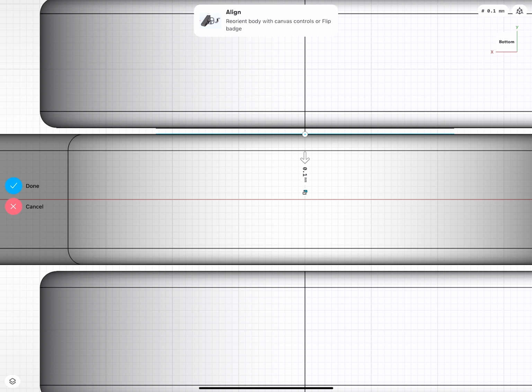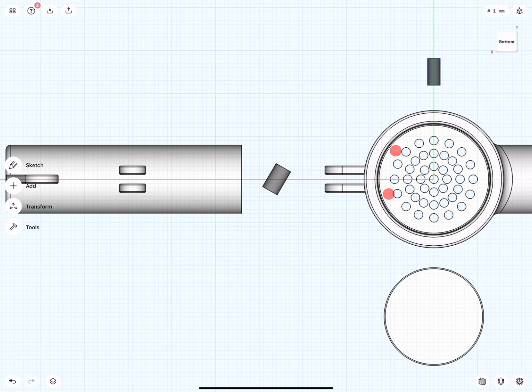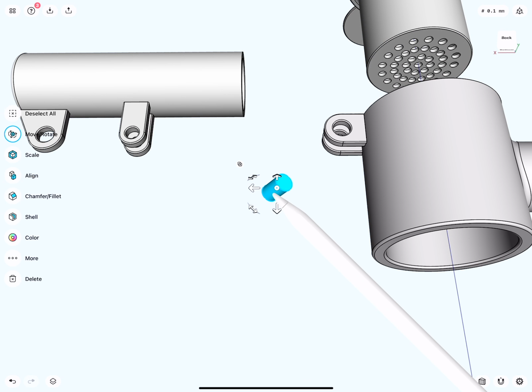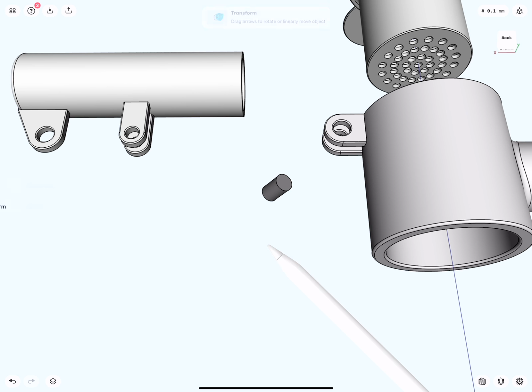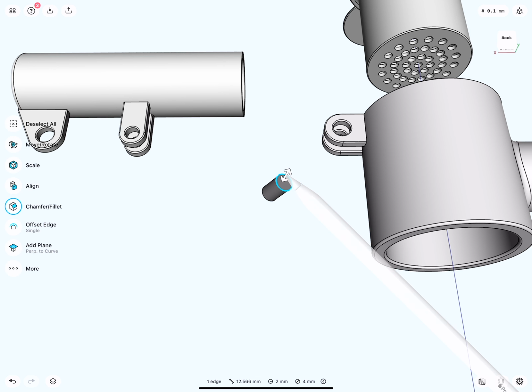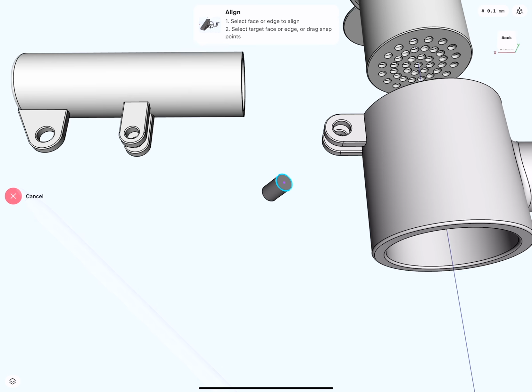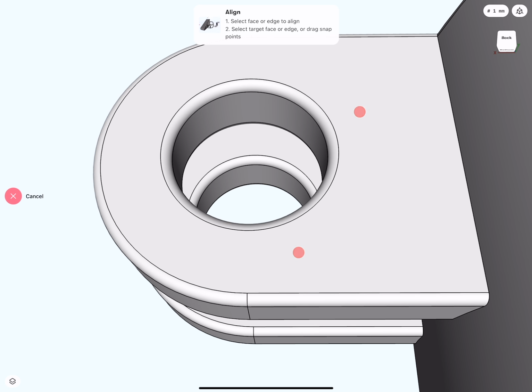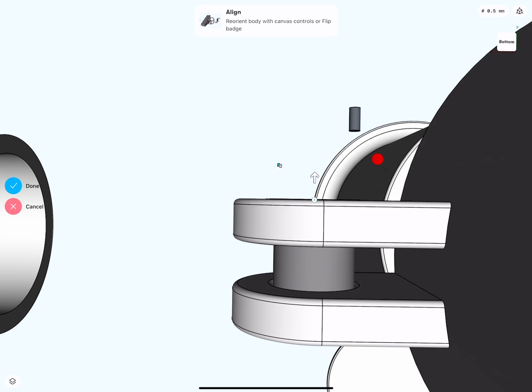Now this is a very cleanly and symmetrically modeled design. Here you can see the distance is just 0.1 millimeter. Now this is not good practice. How can we do this? Well, the trick is in my axis here. So this joint, here I will select this outer ring, go to align, and then I will select my edge here, and it will align it.